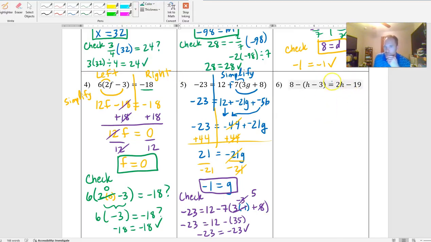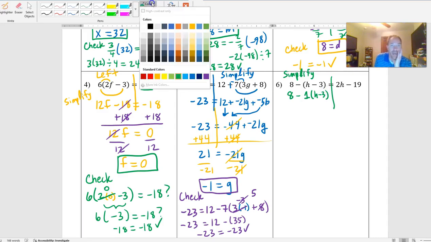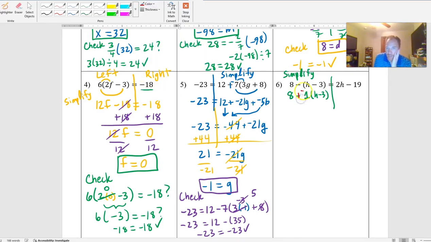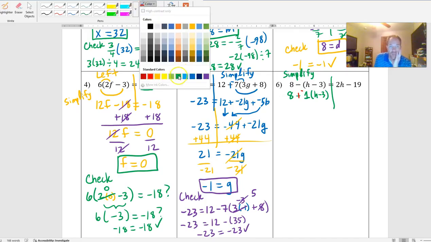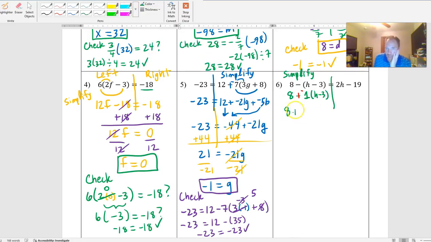So again, this one's a little tricky because the variable's on both sides, but I can also simplify on the left. So for me personally, before I try to cancel the variable on one side or the other, I'm going to try to simplify both sides if I can. The left side here, remember, if you want to, you can sneak in a 1 in front of the parentheses. You can slash that and say it's plus negative 1, but really we're going to distribute.